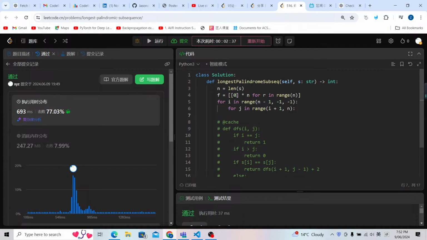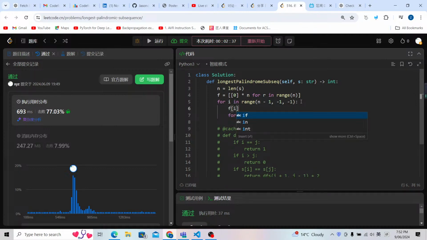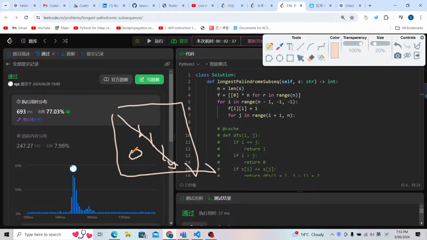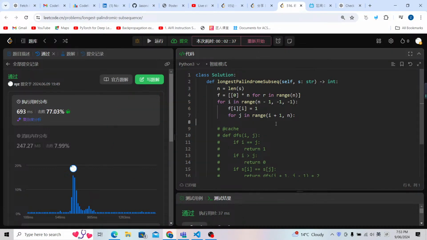But before we check the for loop in this j, before we check the range, we need to set the definition if they are equal. So f i i should be set to 1, and except that all other areas are going to be 0. So the table is going to be like this, and this area is going to be 1, and this area is going to be 0. Then we're going to check the DP from bottom up until we get the solution, and the final solution is going to be at this point. It's going to be f 0 to n minus 1. Now we can check.